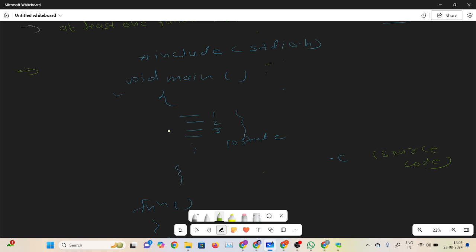I am telling the execution process in C language. Firstly, suppose I write code to check whether a given number is prime or not. For that purpose, we need to write the code, and then we save it. That file is called the .c file, the source code. This is the execution process.